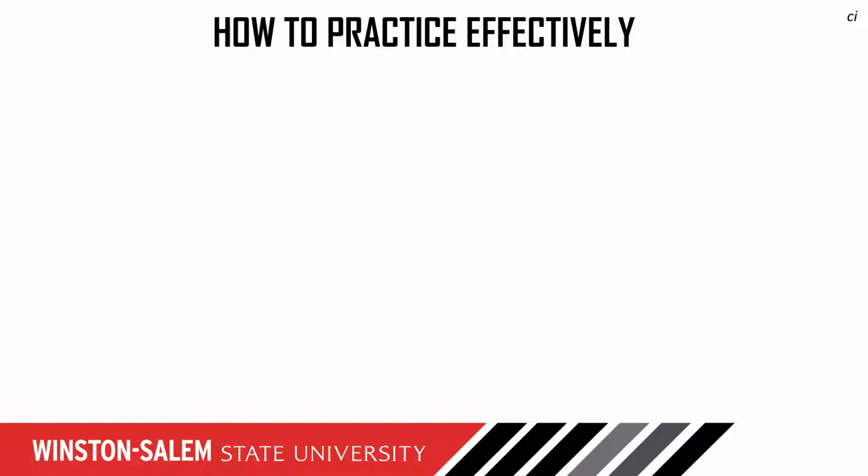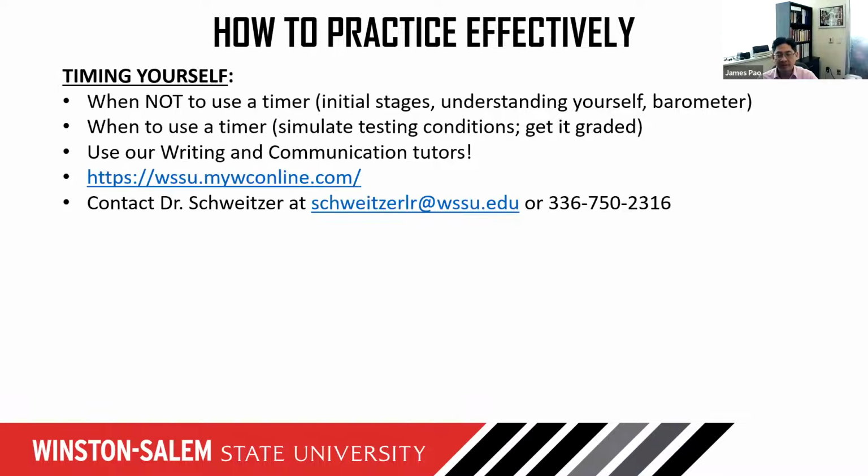Now, I'm going to talk a little bit about how you practice. Timing yourself is a good thing usually, but sometimes you don't want to. So you've got this 30-minute quantity of time to answer the question. There are times you shouldn't use a timer, and I feel like that's in the initial stages when you're understanding yourself and how you answer questions and you're just getting started. You need a barometer to see how quickly you can do things and still do them well. That's when you don't want to use a timer, when you're trying to figure out how to do things well.